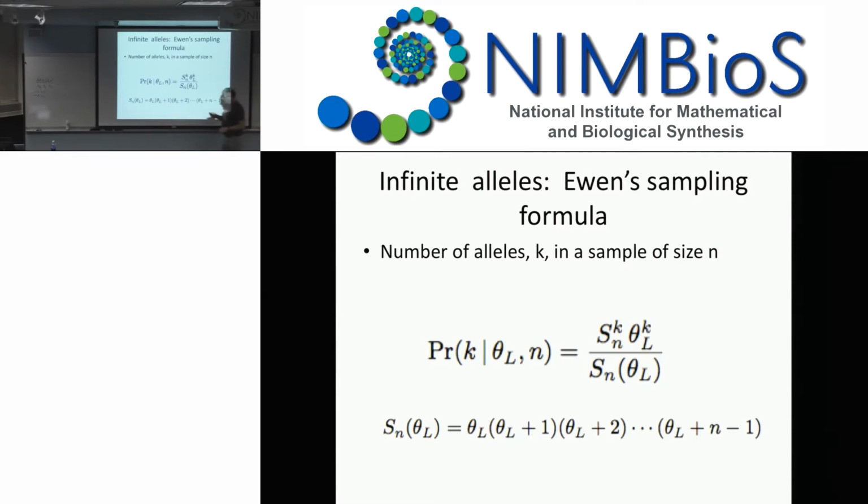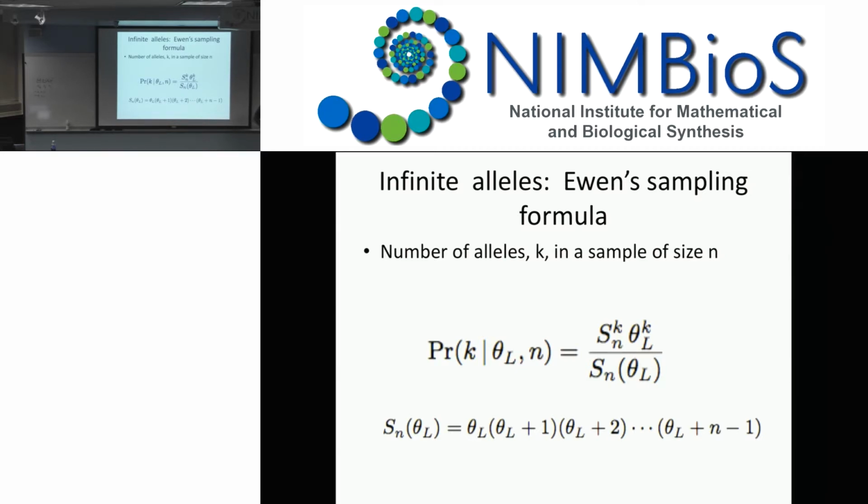So what are the important points so far? I'm setting up the background for the kind of molecular bookkeeping we're going to have to do. One critical thing is this notion of the standard equilibrium model. If I've got neutral alleles, I can predict what the pattern of variation is going to be when I'm at equilibrium. That is, the rate at which new mutations are introduced exactly is balanced by the rate at which they're removed. So the standard neutral model, also called the neutral equilibrium model, assumes neutral alleles at drift mutation equilibrium. That's a big assumption, usually violated.